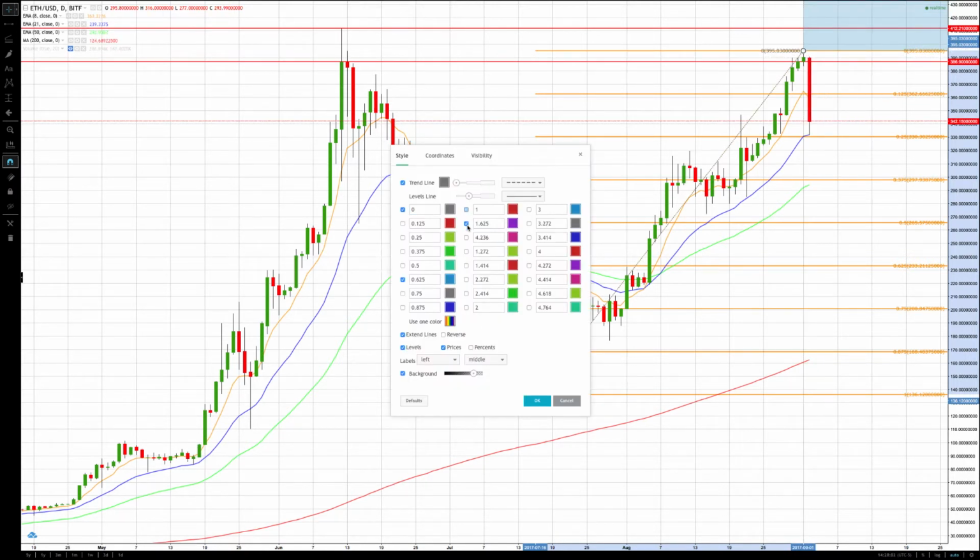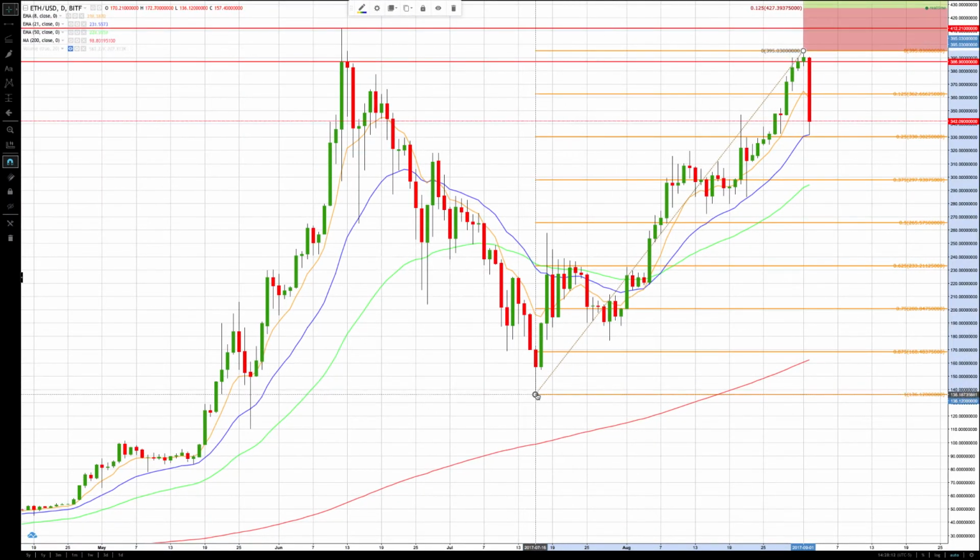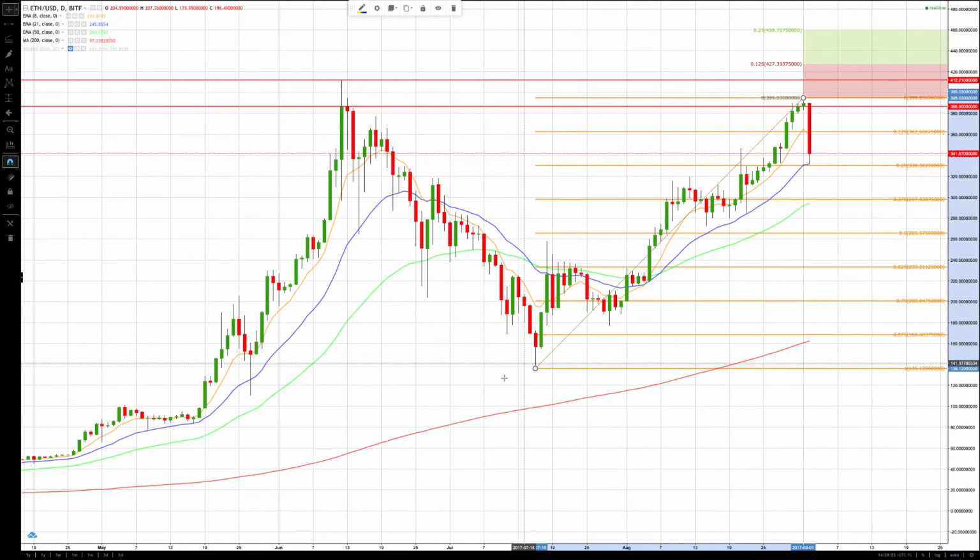The key levels we use when we're doing that to find other levels it could go up to are the 0.125 and the 0.25. And now when we combine the retracements from the low on the 16th up to the high on September 1st, and then the extensions from those same 2 points, that forms our complete Gann box. So that gives us our retracement levels and the levels should we break out to new highs that we will be watching for.